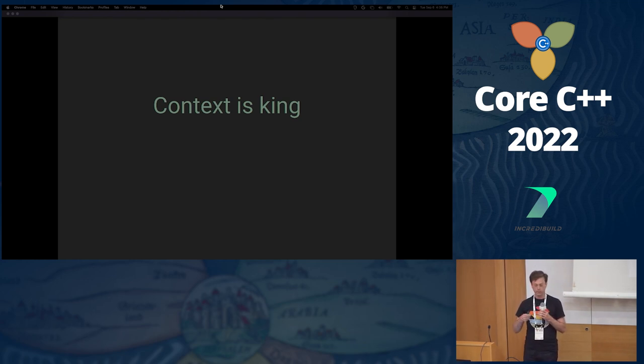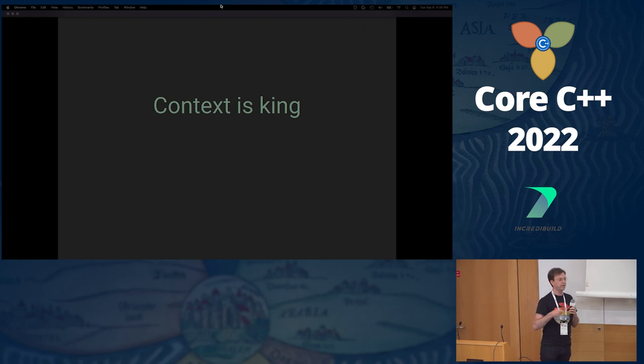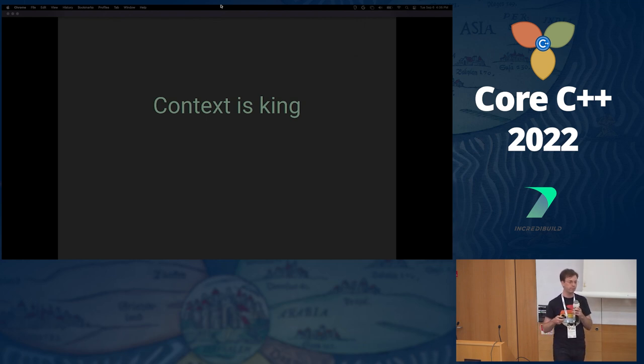So what I'm trying to show you here is when it comes to C++ syntax, context is king. It's hard to understand what a single line of code does without seeing the code around that. And as a consequence, a tool needs to understand a lot more about C++ than it may initially seem. Even something simple like syntax highlighting, in a case like I just showed you, is going to need a lot of context to know what to do.